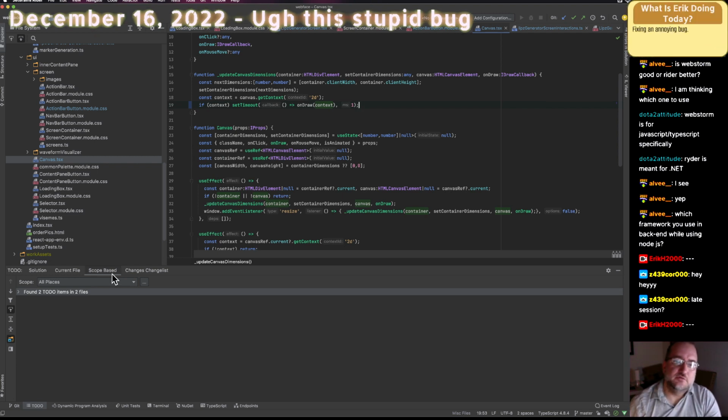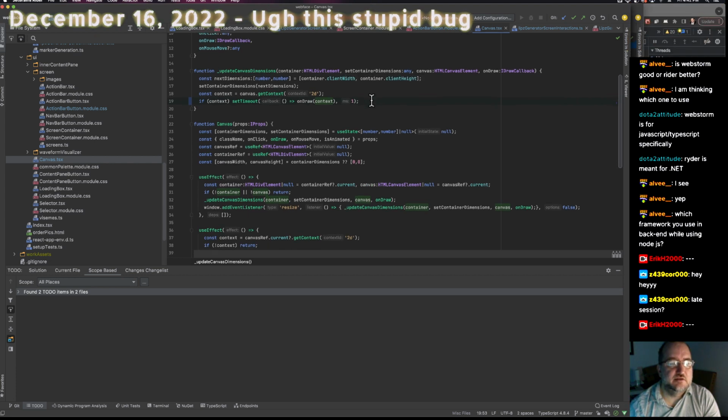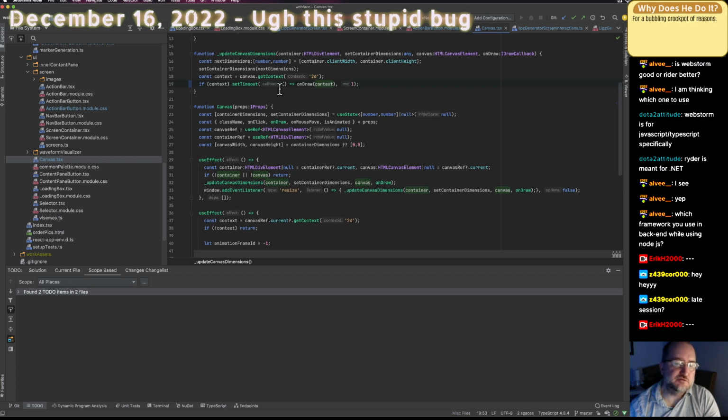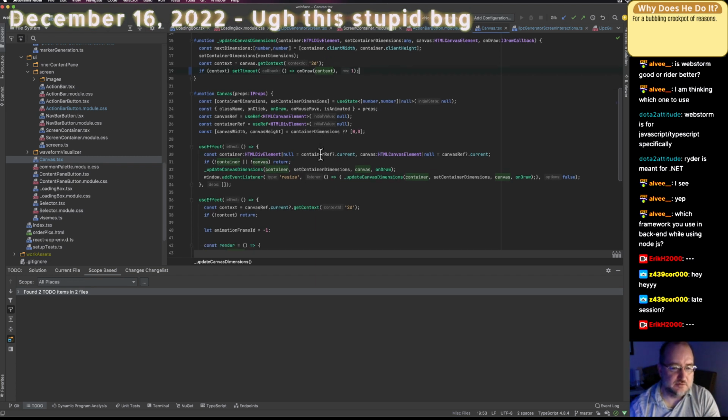But what I could do is wait for the container dimensions to get set. And then in a useEffect, do an onDraw.